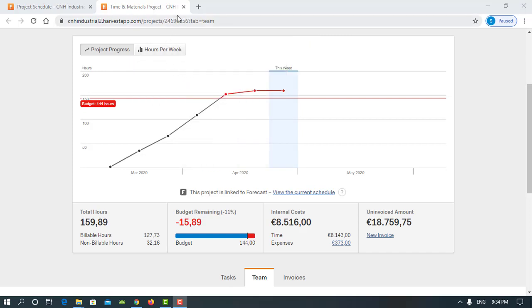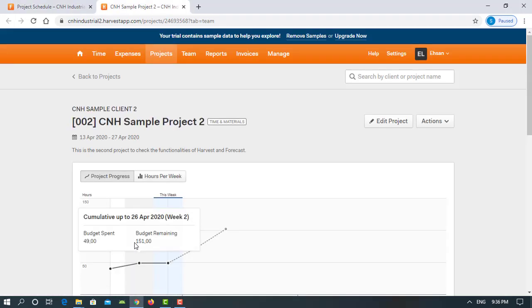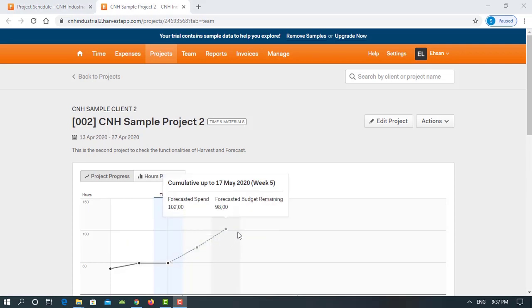Okay, now I'm going to close the project analysis page on the Harvest account, and I will continue on the Forecast account. Okay, now let's open another project linked to Harvest, like this one. You see that there is a dashed line here that has a very important meaning.